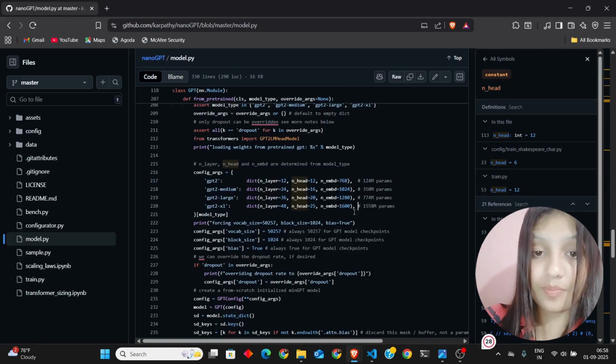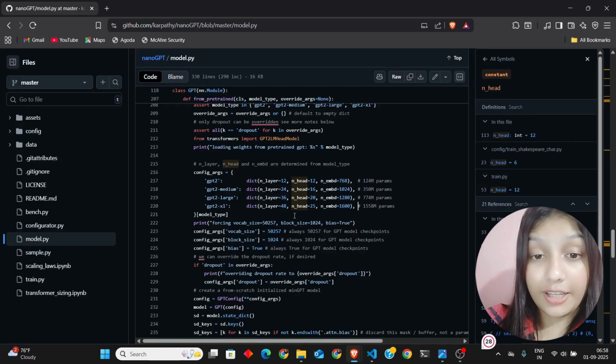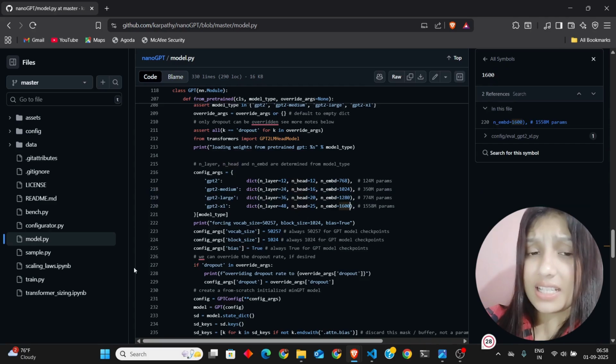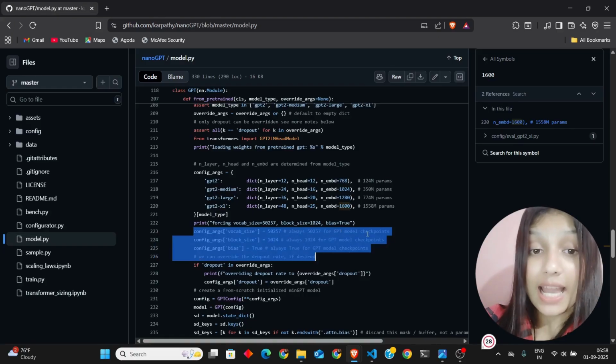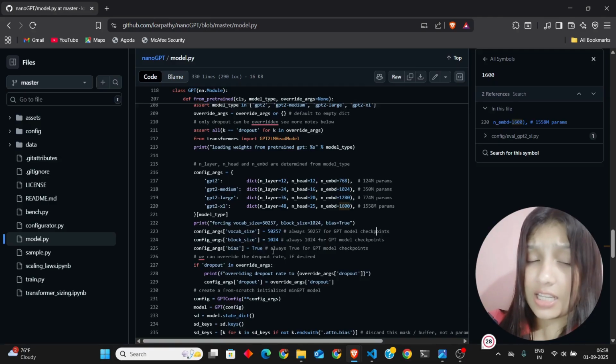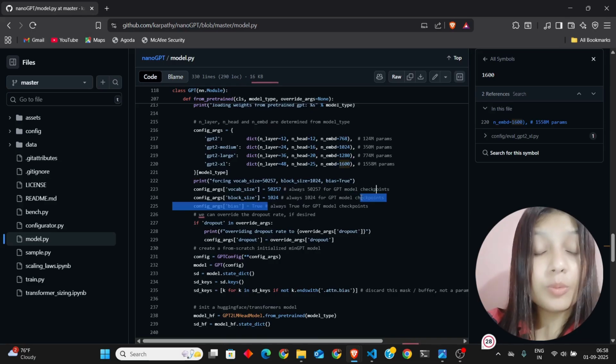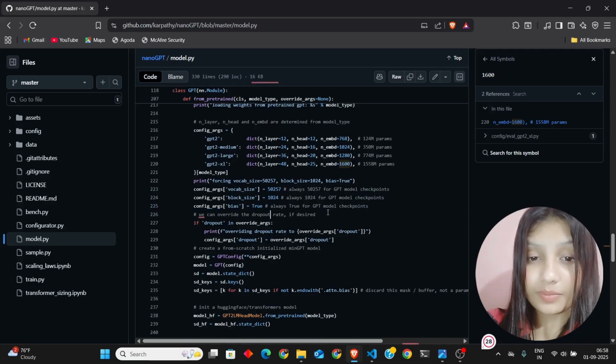The key insight is to notice how they scale different dimensions: layers, heads, embedding size, each giving richer representations. Vocab size is 50257, the exact GPT-2 vocabulary size. Block size is set to 1024 and bias is set to true, which means GPT-2 was trained with biases, and removing them changes the computation.